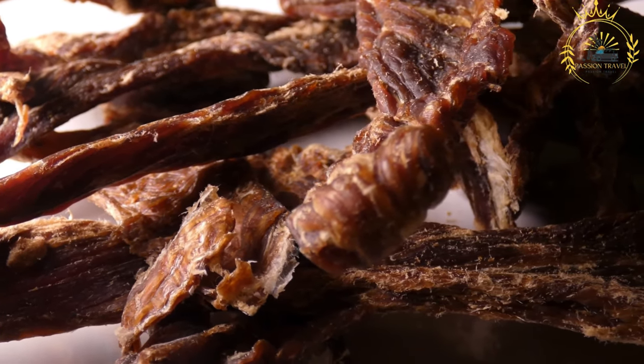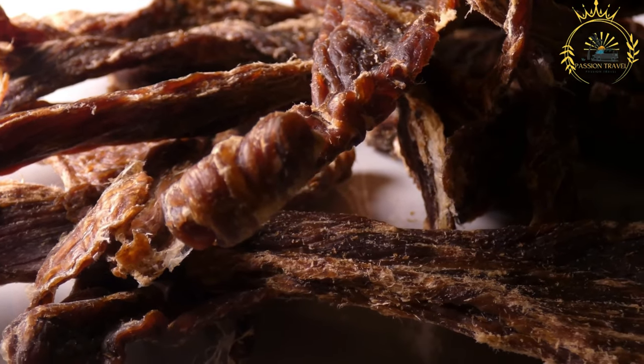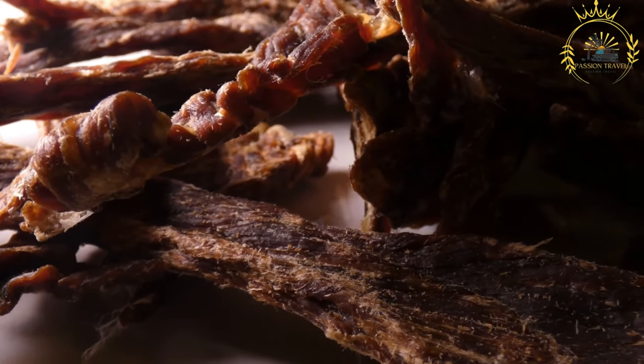Instructions. Prepare the meat. Start with lean cuts of meat and trim any excess fat. Slice the meat into thin strips, usually about 1/4 to 1/2 inch thick and 1 to 2 inches wide. The strips should be cut along the grain of the meat.